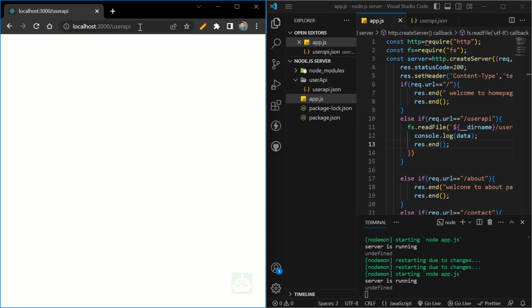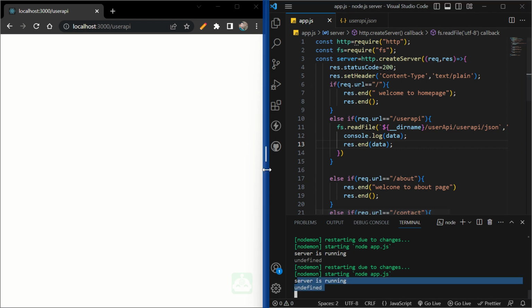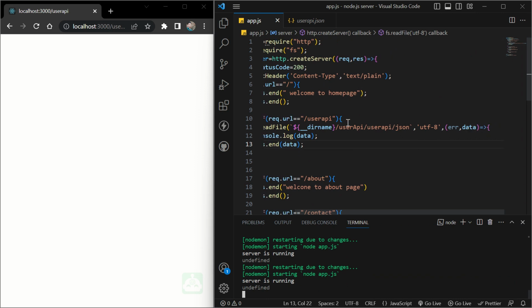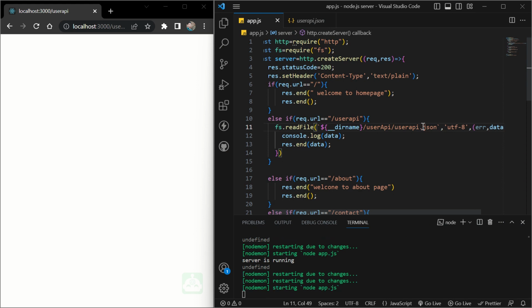We are not getting any value, because we are not passing any data. We will pass the data. Again, we are not getting the data. Let's check. Oh, sorry. Here it will be dot user API dot JSON.